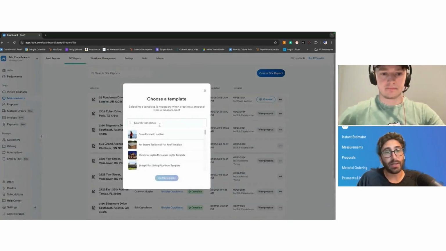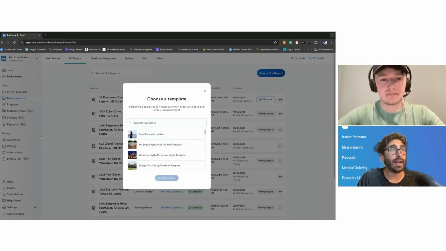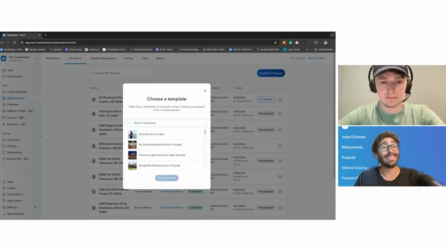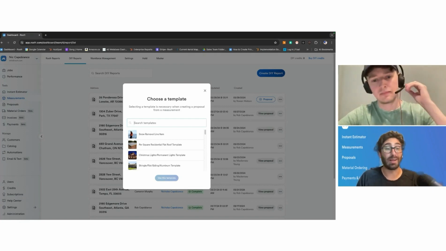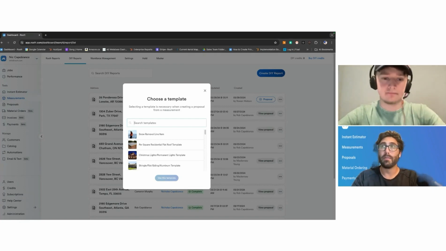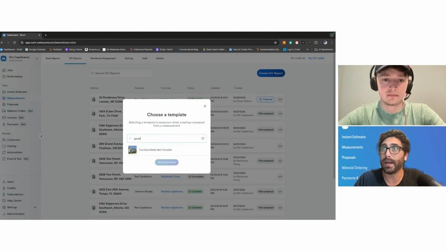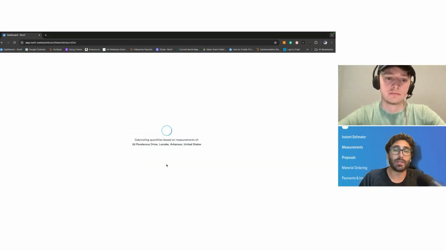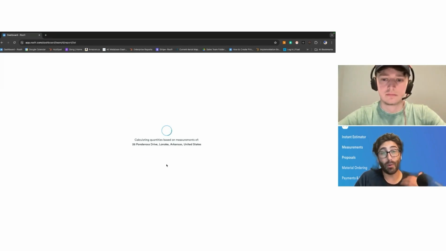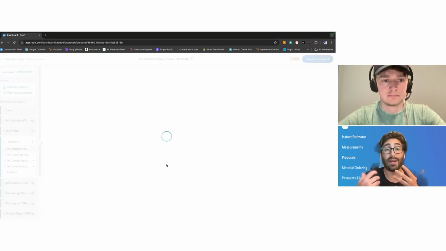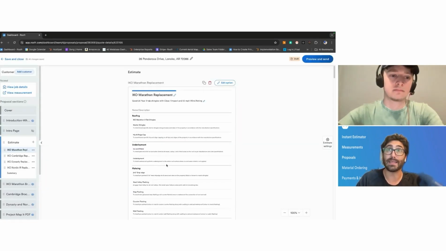Like Zach was mentioning, you can create as many good, better, best options, templates as you want, and his team is going to help you set that up. They're going to go step by step with you and walk you through it, give you suggestions along the way. But if you're going in, you can create that good, better, best. You can click on that option and use that measurement that's directly there. And then in the next couple seconds, all those values from that measurement report are going to come over. So now we're adhering to that speed to lead because we're going to be able to get things out quicker.